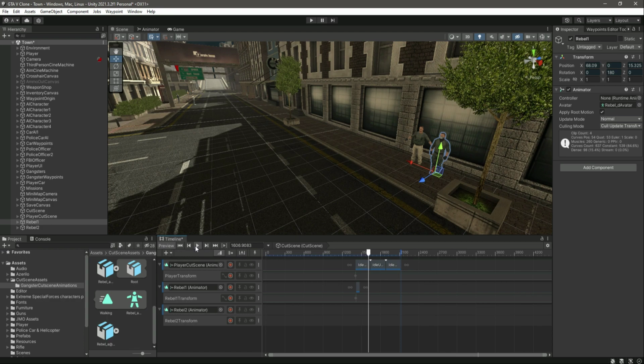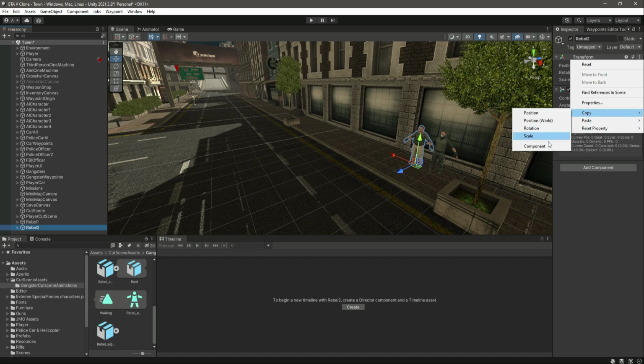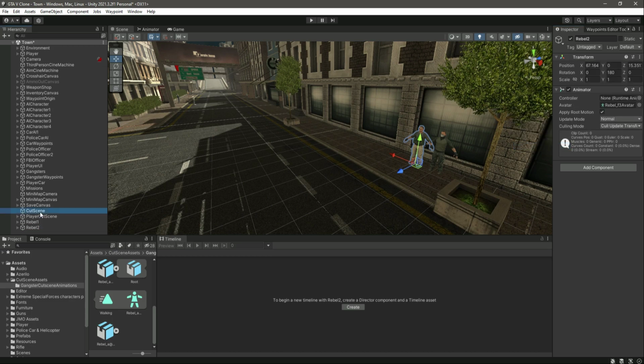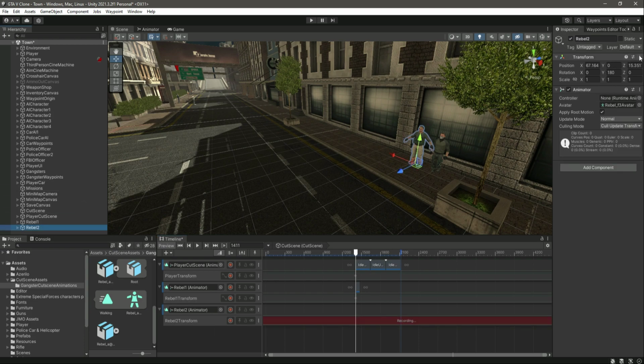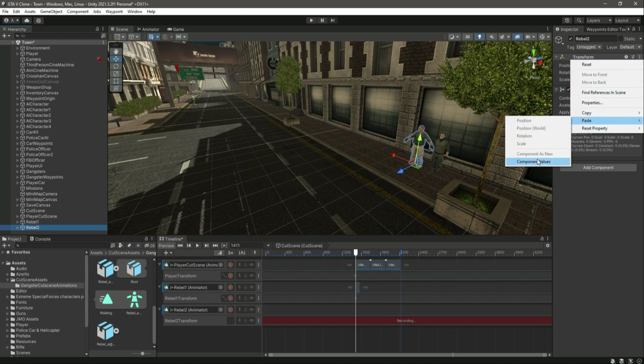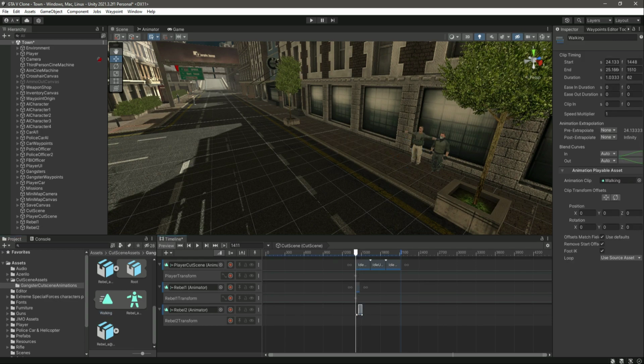Now let's copy the transform component of rebel 2, then click on cutscene. Let's move this backward to 1411. Then let's record the transform of this rebel 2. Then click on that and click on paste component values, and also add the walking animation for rebel 2 as well.